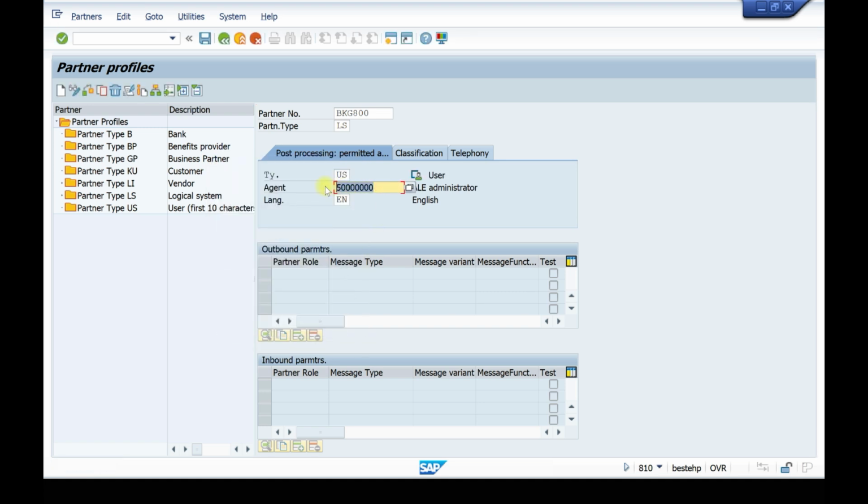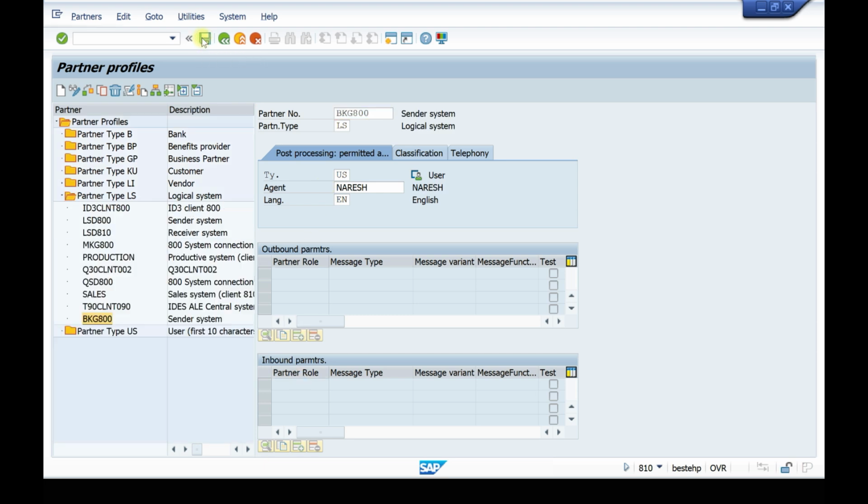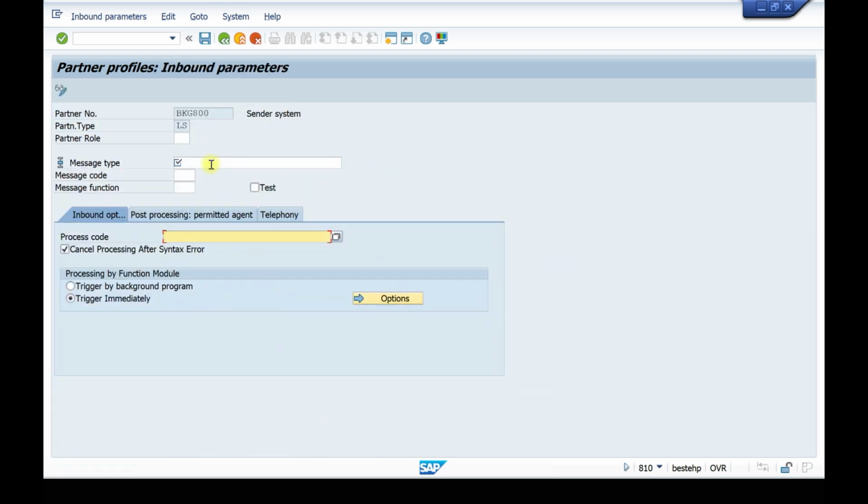Then here we have to give the user ID of 810 client. For 810 client, I am using user Naresh. Enter, save it. 810 is the receiver system, so we have to go to inbound parameter, create inbound parameter, and add the message type.